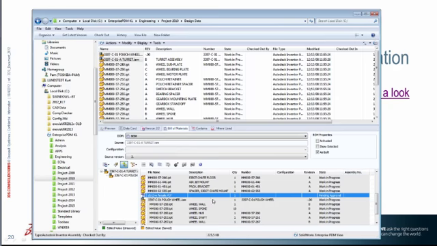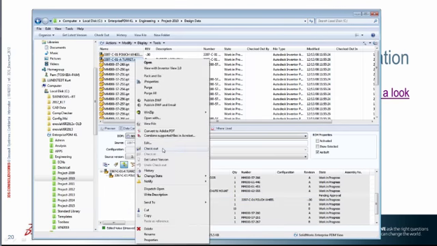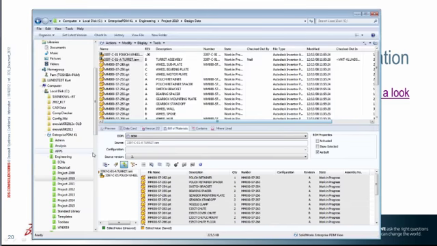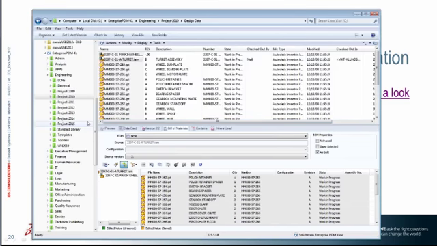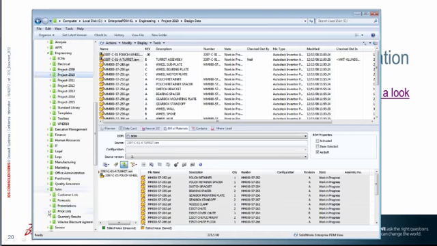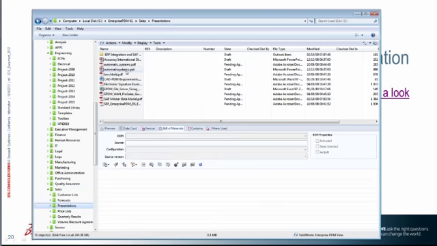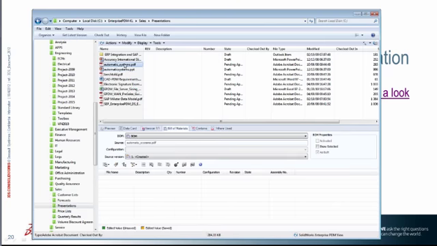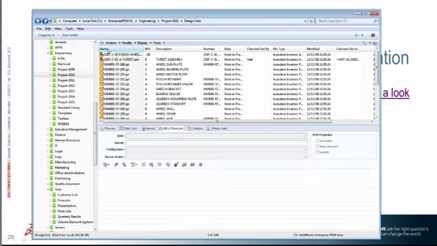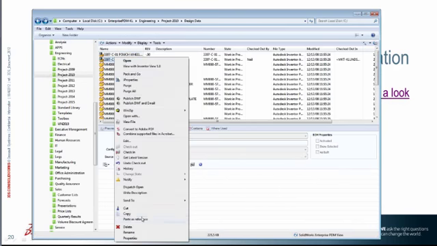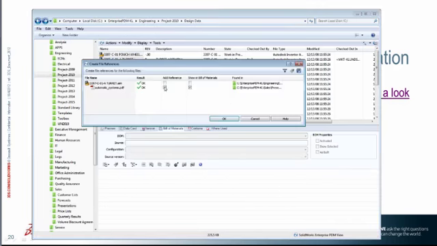The way that I did that is all I need to do is check out this file, and then I could go get any other file. It doesn't matter. It could be another Inventor file, or it could be something else. So if I want this PDF, I can just do a Control-C, head back and do what we call a paste as reference, and that's going to paste the reference onto this assembly.